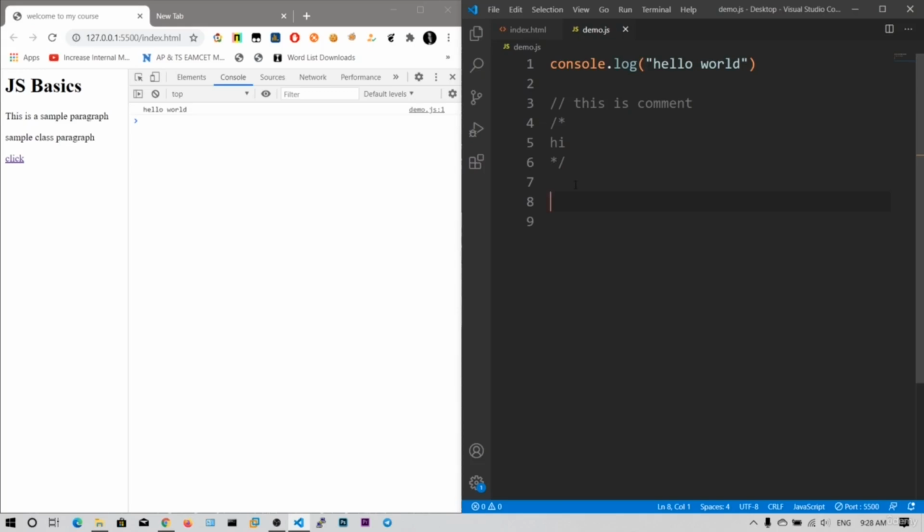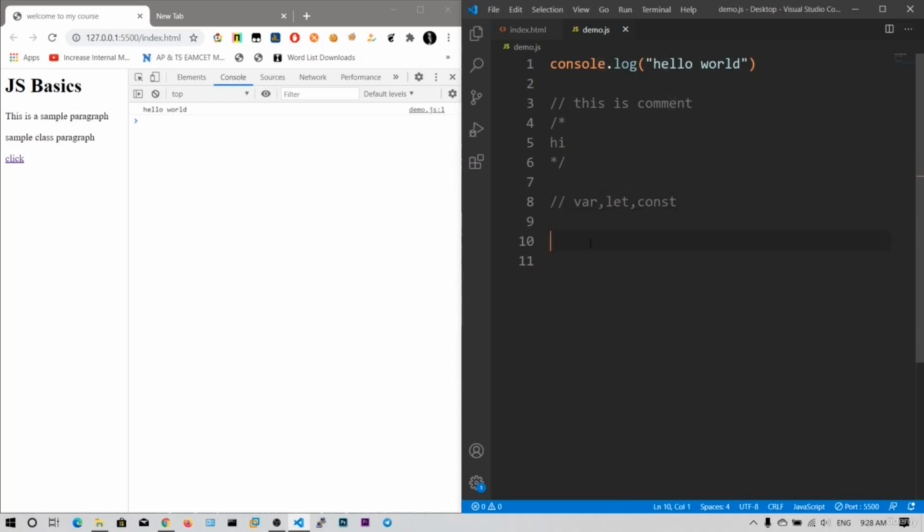So let's talk about these variables. There are three ways to define a variable. One is using var, another is using let, and another is using const. When I learned JavaScript in my college, it was like two years ago, they told me about only var and const. This summer, I learned the basics of JavaScript again to revise.